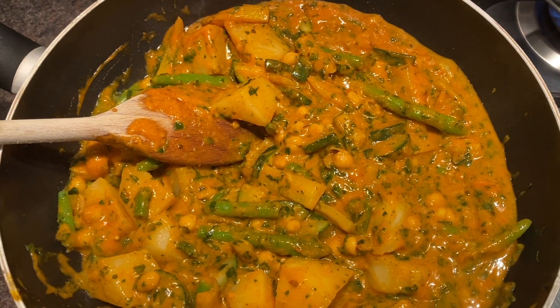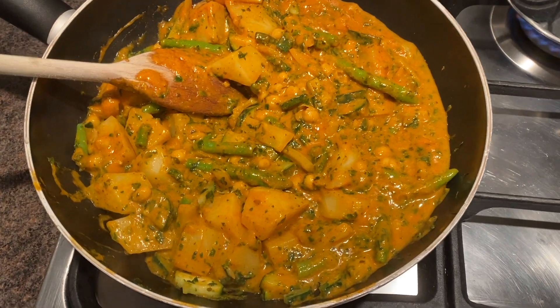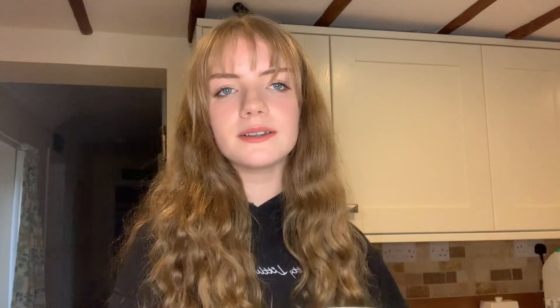I've now added the sauce into the curry and it looks super yummy. I cannot wait to eat this — it's one of my favourite things to have. With all the veg and the potatoes and the sauce, it looks really nice. For the nachos dish, I've got the plate here — the first thing I'm putting on is the sweet potato on the bottom. Then I'm putting the onion, pepper, and corn mince on top of the sweet potato. Next, I'm layering the cucumber and spring onion. Then adding the guacamole. The last step is adding 50 grams of Greek yogurt — you can use sour cream as well but Greek yogurt is healthier and tastes pretty similar.